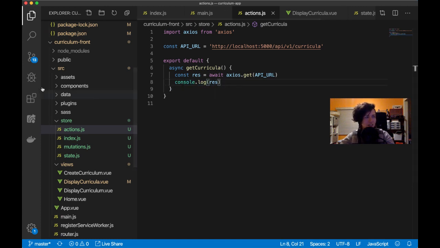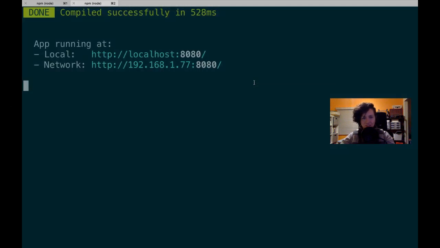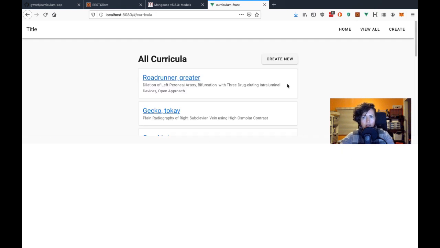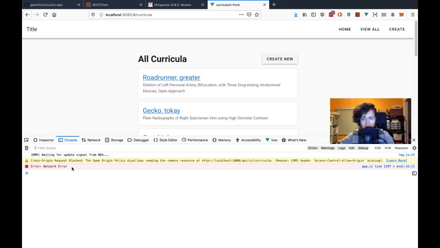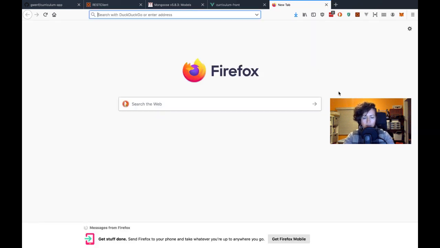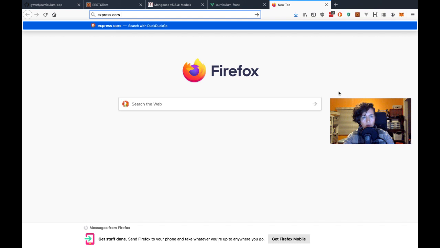So let me see. So I think in the view all component. So there is a network error. Oh, yeah. So CORS. So I need to add that. So that's a middleware in Express. So Express CORS middleware.